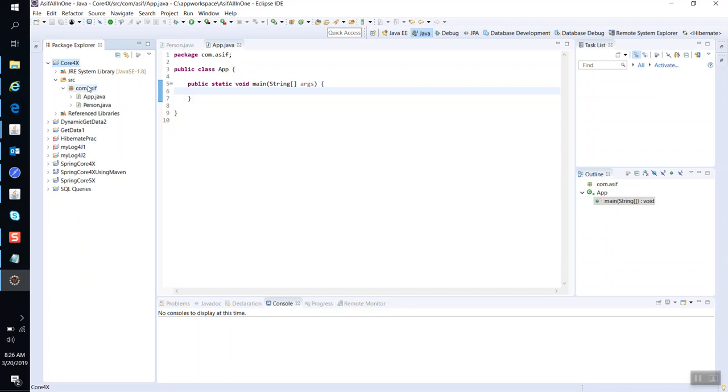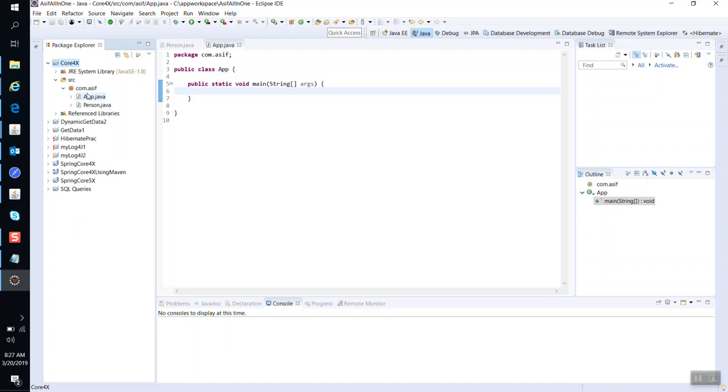If you look at Maven, the important file is pom.xml. If you look at Spring, the important file is the application context. We can give it any name, but for now I will use the standard name applicationContext, the Spring configuration file.